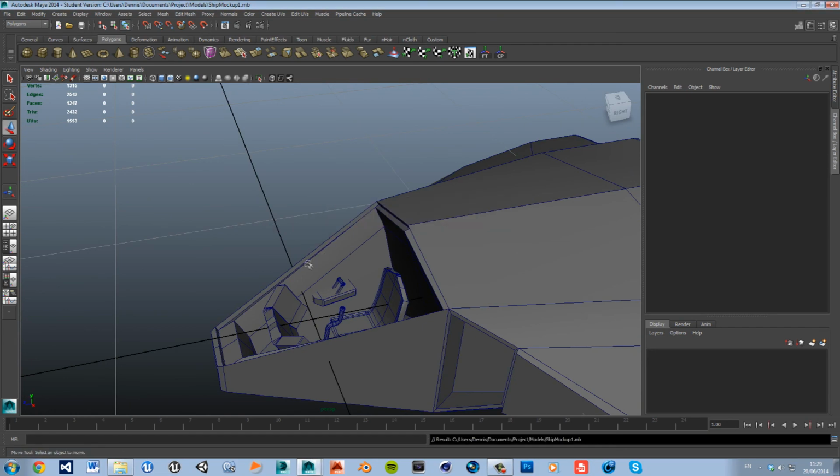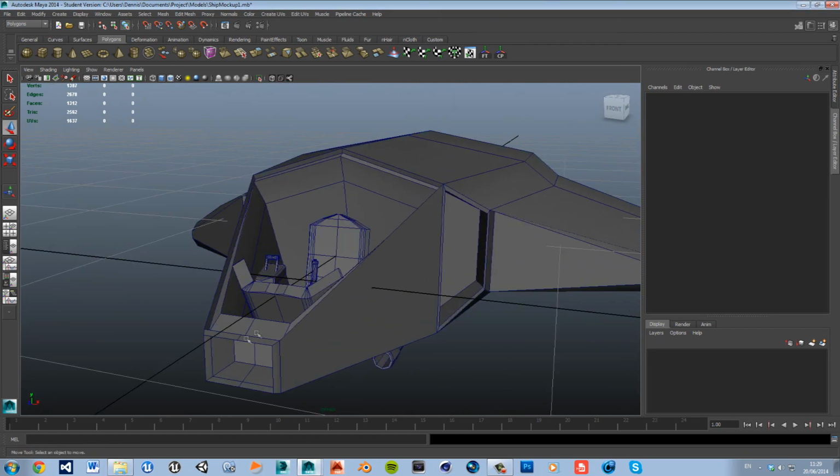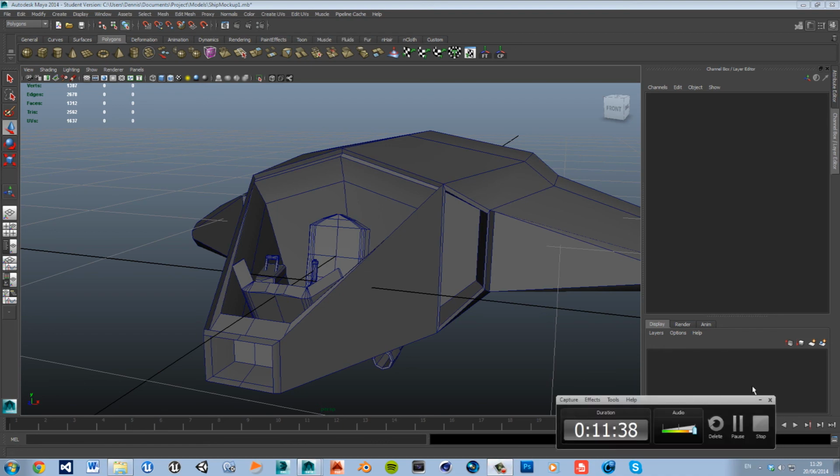Alright, I'd say the ship is about ready to start testing. All we need now is the cover, the shield, can I call it a shield, and a ladder on the side of the ship. But I'm going to end this episode here, and thank you for watching.